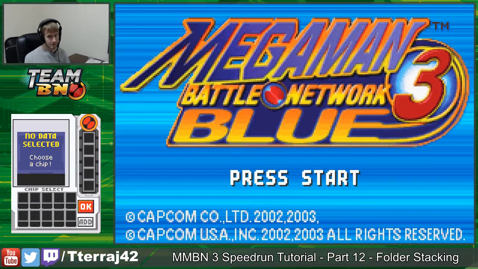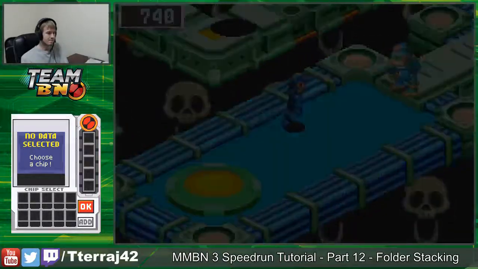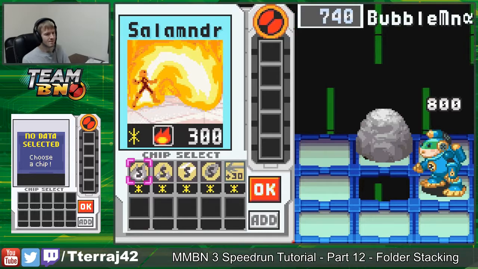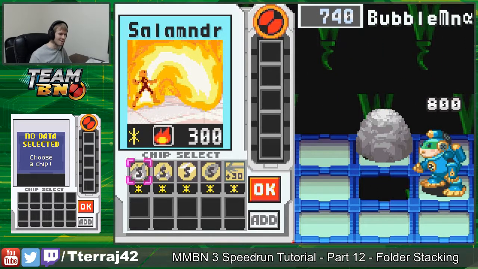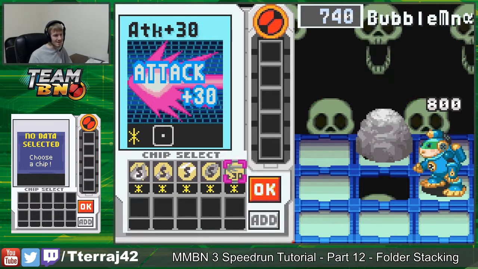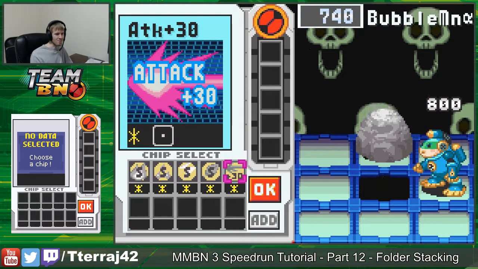And I'm going to hold B because I want to run. And then I'm going to press and hold start, and I'm going to then hold up, just like I did for Flashman. And how convenient. First turn Master Style. And not only that, I threw in an attack plus 30 just for good measure.